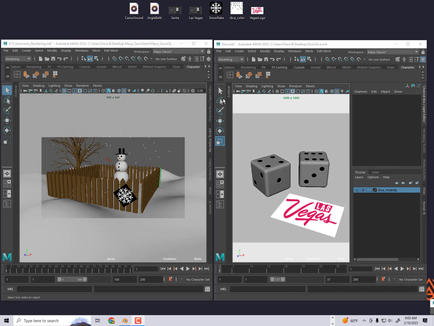So if you look at what we have here, I have two instances of Maya open, okay? Because I feel like it's kind of confusing if you're only doing one thing in Maya, but eventually you're going to do more than one project, and if you don't stay organized, it can get really messy. So I have two kind of unrelated scenes. I have one that is a snowman scene and one is a Las Vegas scene, okay?